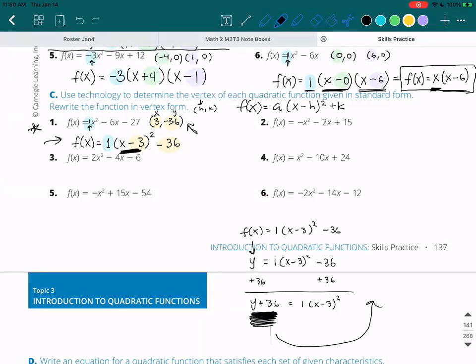So that's why it's a minus 36, because it's away from its y value. Does that make sense? Okay, cool. So hopefully you listened to what I said and you didn't write this down, because you don't have to, but that's the reason why.